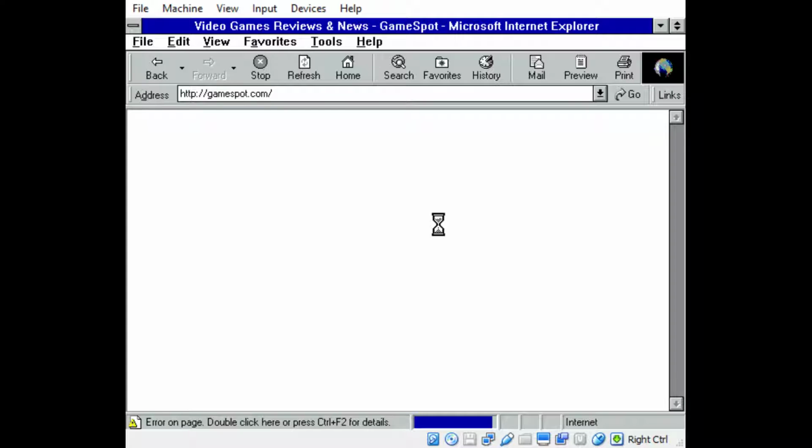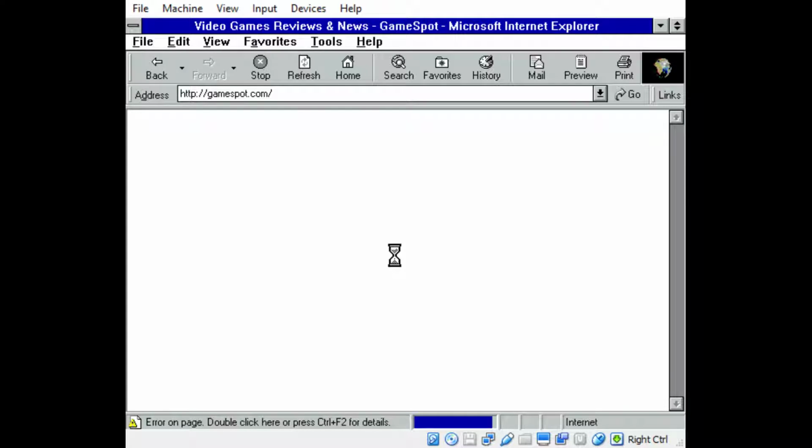I mean, it's gotten better over the years, but it's still pretty bad. It's trying though. I will give IE 5.0 its credit when it's trying to load. Come on, you know you want to load.